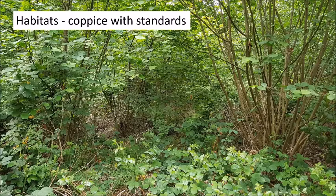And the understory, the underwood, would be your coppice, which you would cut depending on what you wanted it for. If you wanted it for broom handles or for making wattle panels, you'd probably cut it every 7 years. If you wanted it for fence posts, you might let it go 12 to 15 years, depending on what your market is. But it's really important for wildlife. We don't have dormice in this wood, but if we did, that's where they'd be.